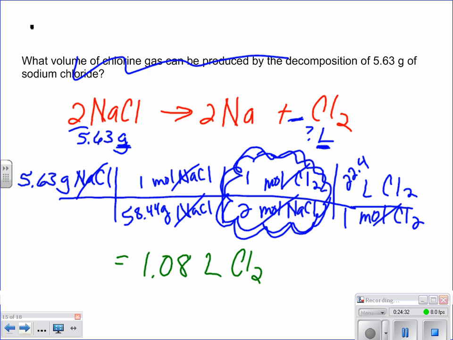Here's a common mistake that people make, and I mention this so that you guys are aware and you don't make this mistake. Lots of times people will be rolling along, and then all of a sudden they get to this last step and they say 1 mole of chlorine gas, that's going to be 35.45 times 2, and they put that as their mass up at the top. So really write this down, get into the habit of looking, what am I going to? I'm going to liters. Doesn't ask me for grams, so you'll get it wrong if you go to grams instead of liters. So really be aware of that type of stuff and don't make a simple little mistake like that.